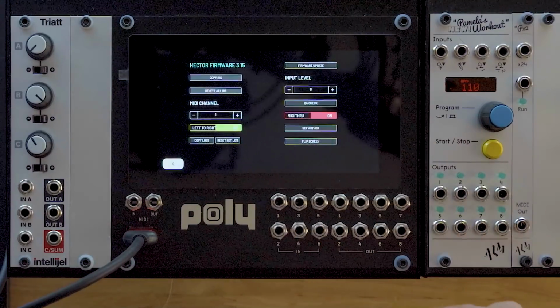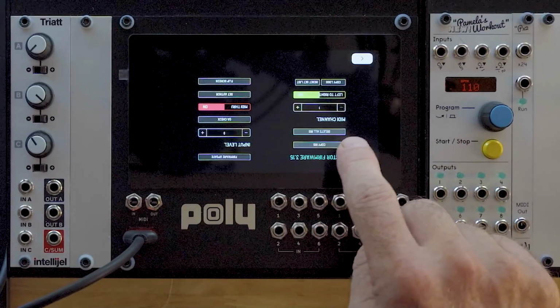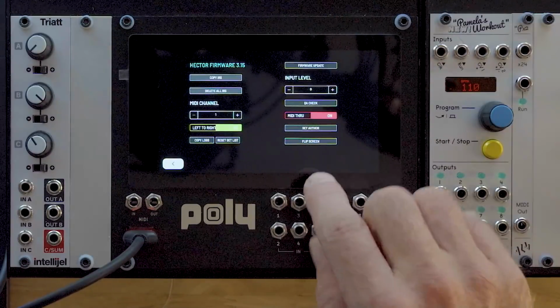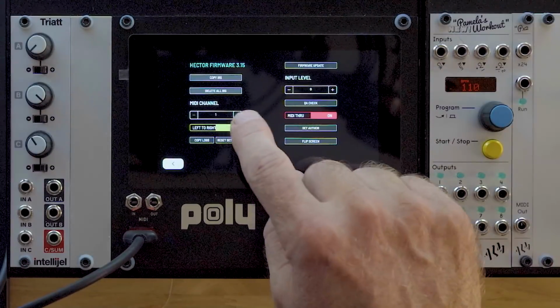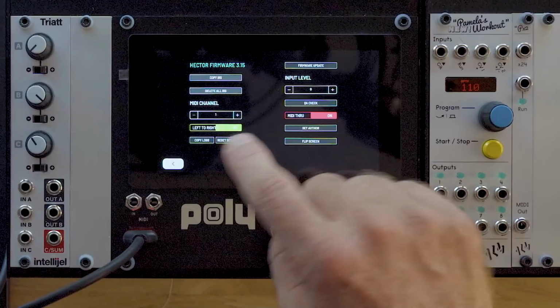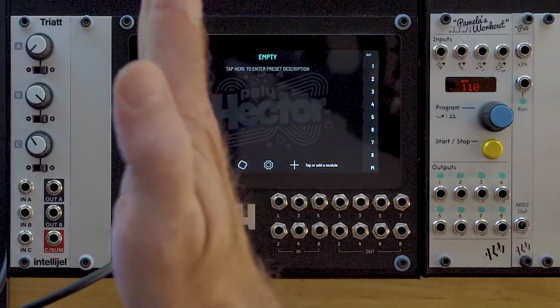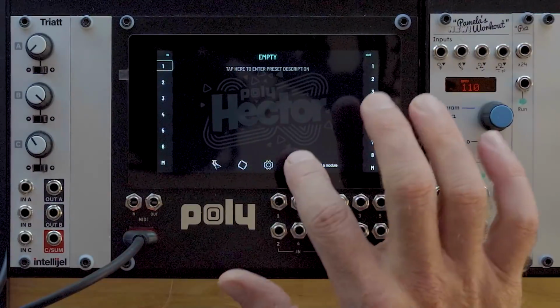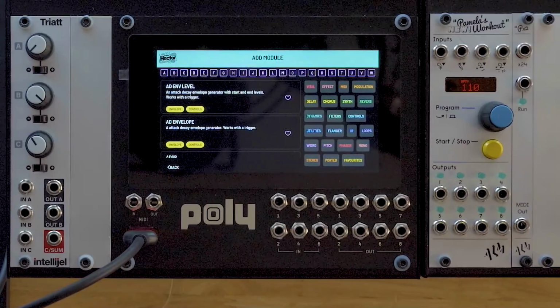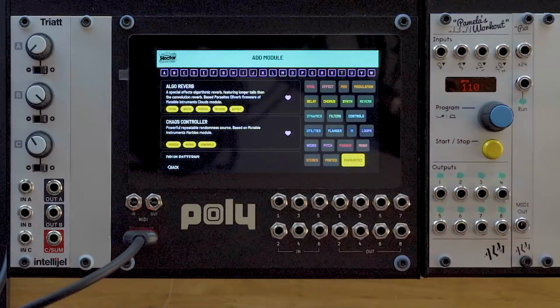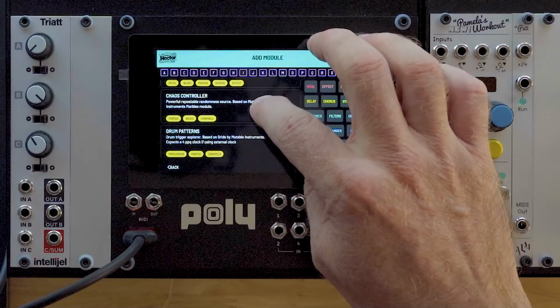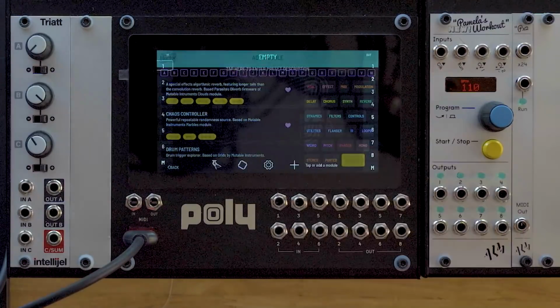So, there is the ability in the settings to flip the screen to make the interface go the other way. And you can also go from left to right to left, like the original Bebo was. So we are going from ins to outs here. So the first thing I'm going to want is some form of sequencer. And I'm going to go into Add Module and Favorites and find a sequencer. I'm going to use the Chaos Controller.